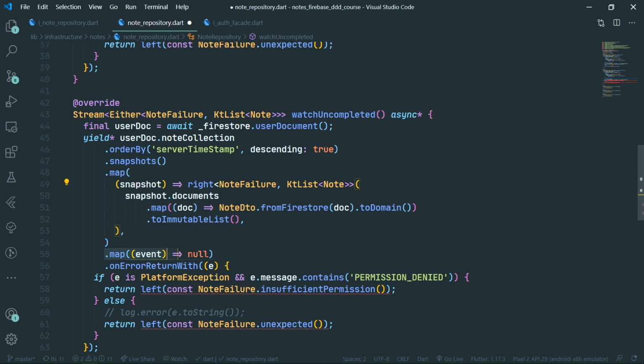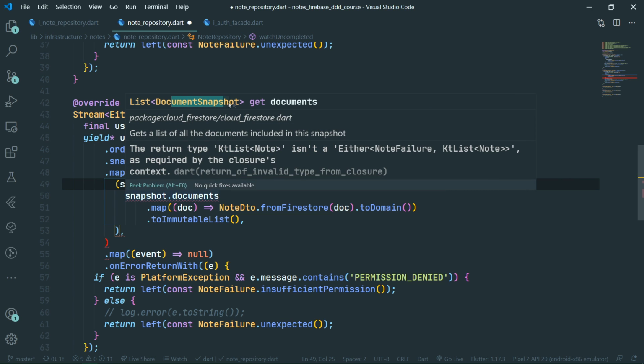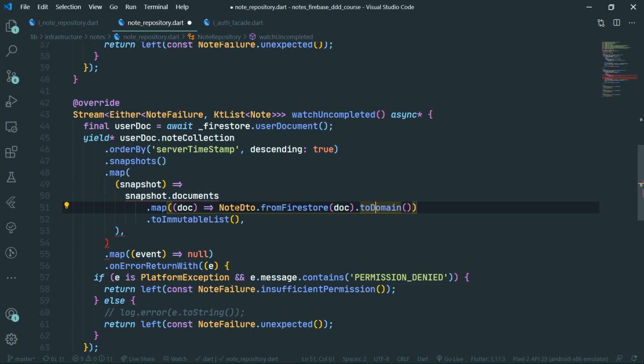Because we have this second mapping function, this is where the filtering of the uncompleted nodes and also their conversion to either node failure or KtList node is going to take place. This first mapping function will now be only a simple conversion between the low-level document snapshots and node DTOs, or actually node domain entities.